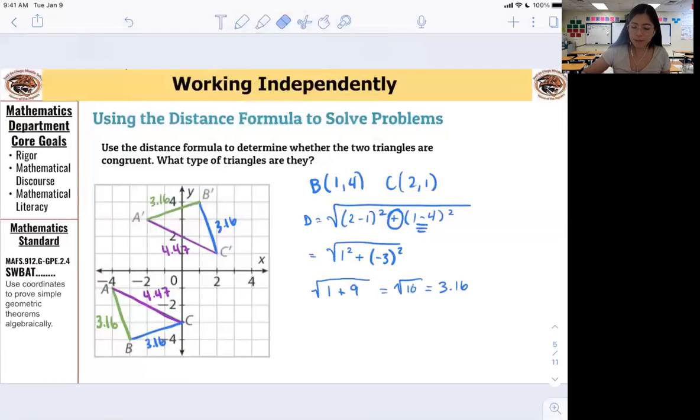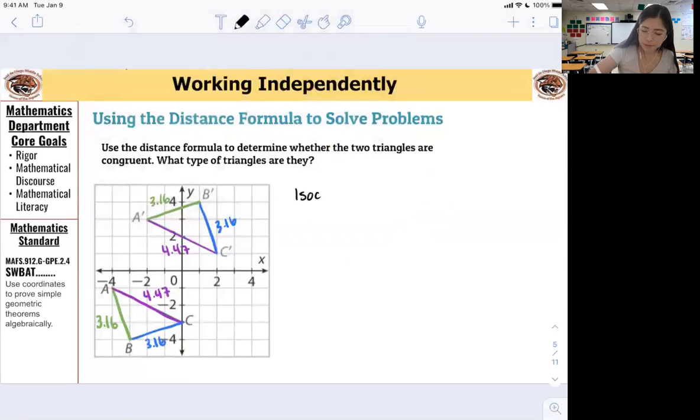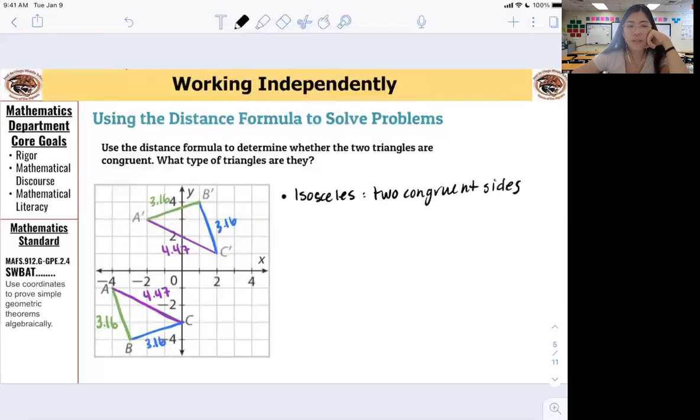And what else are they by our definitions? Isosceles triangles. Good. These are definitely isosceles. Remind me again, what do isosceles triangles have? They have two congruent sides. And what's that last thing I always have to check for? Because you never know. So it's definitely isosceles, but what else could it possibly be that I need to check first? A right triangle? Yeah, we need to see if it's a right triangle.